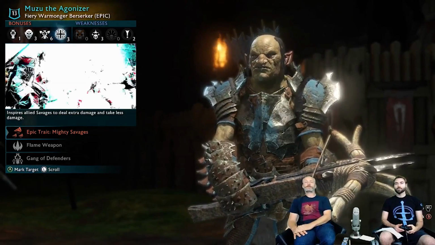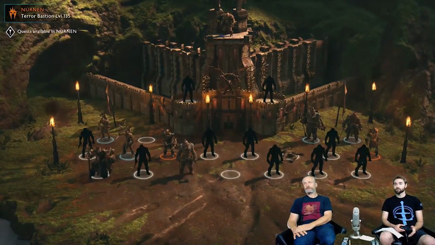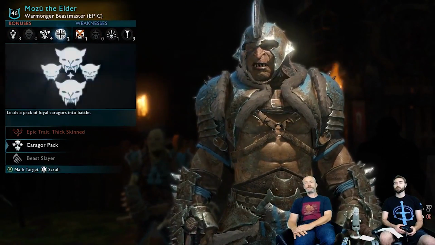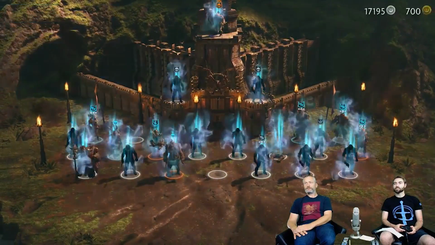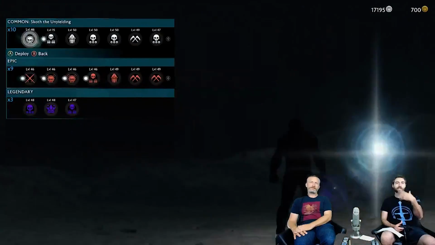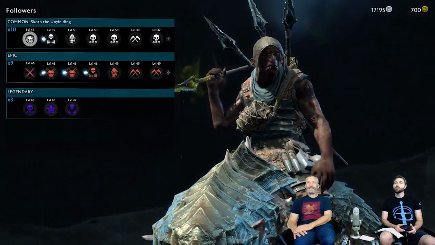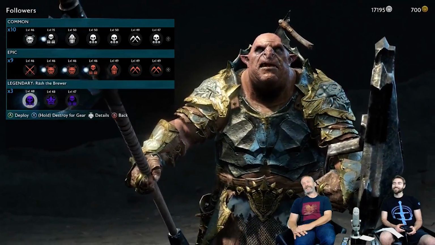Right, exactly. Let's actually grab a guy who has a lot of traits, like Mozu the Elder. I think he had a ton of them. So Karagor, Thick-Skinned, Beast Slayer. There was one of our guys that we had in the market that was insane in the amount of traits he had. He might have been a legendary. So as you guys can see, you can quickly go back and forth if you're trying to outfit your army. But that guy was... Axe in his head. Yeah, he did. Nice. Okay, let's see if I can find the guy.